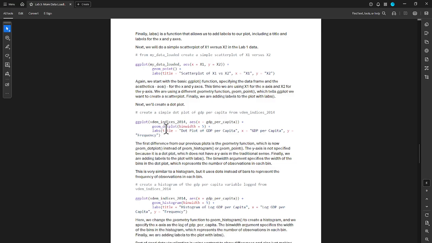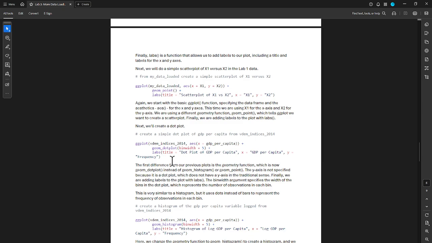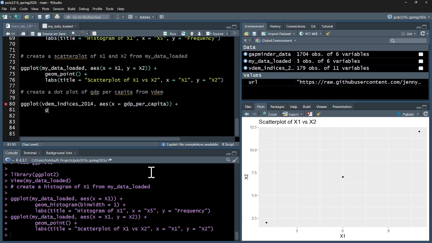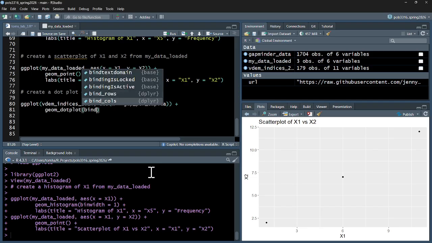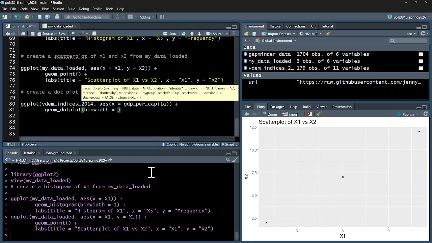The geometry on this is going to be geom dot plot. But this time we are going to type something inside the parentheses, and it's going to be a bin width. I'm going to set the bin width equal to 5.